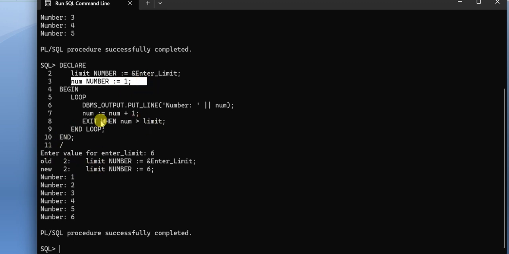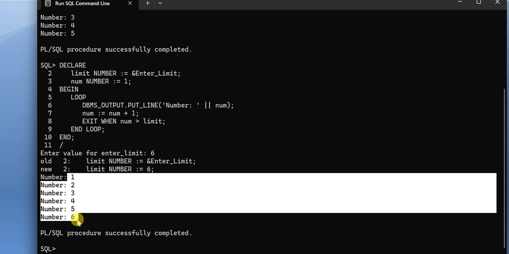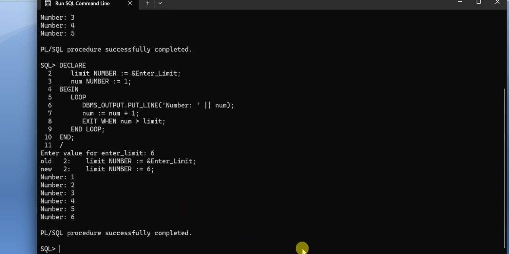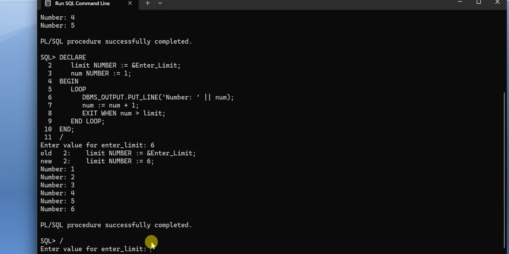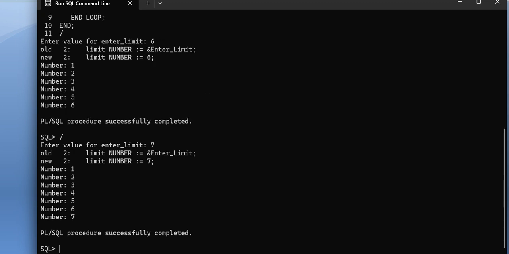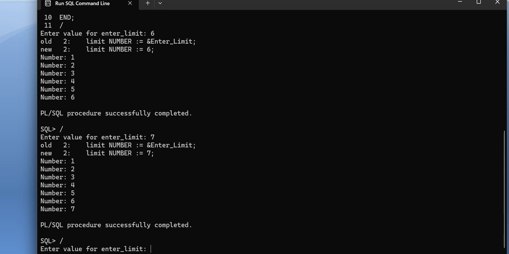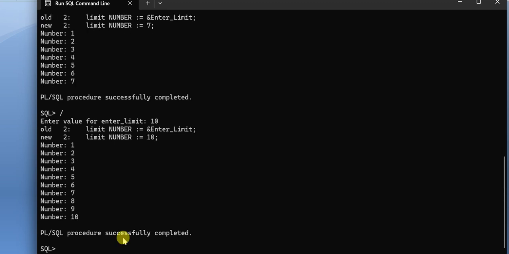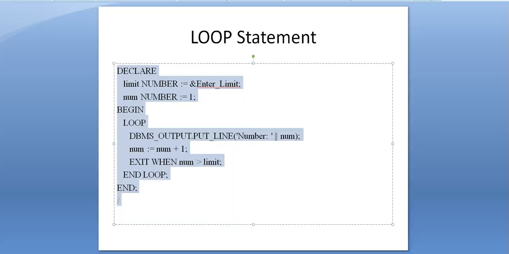Then if the number is greater than the limit, it will come out of the loop. So the limit is 6 only, so 1 to 6. Like that we can work with the loop conditions also. If the condition is 7, or we can give 10 also, then 1 to 10 will be printed.